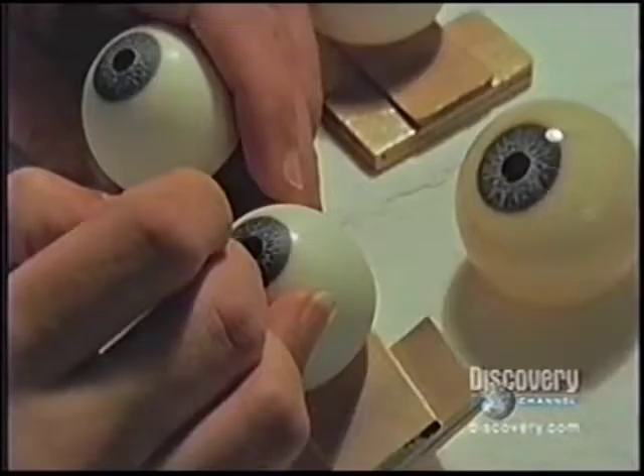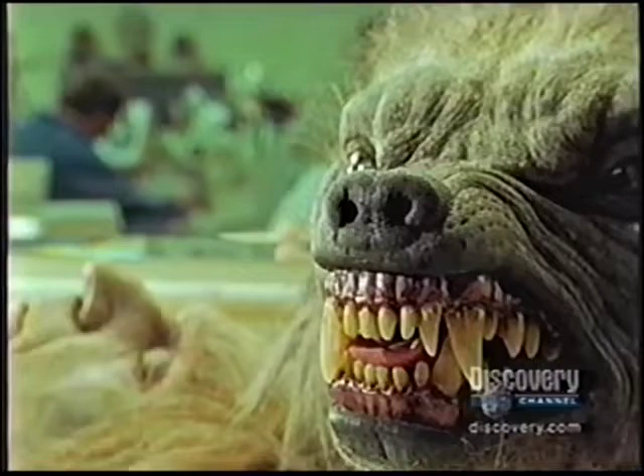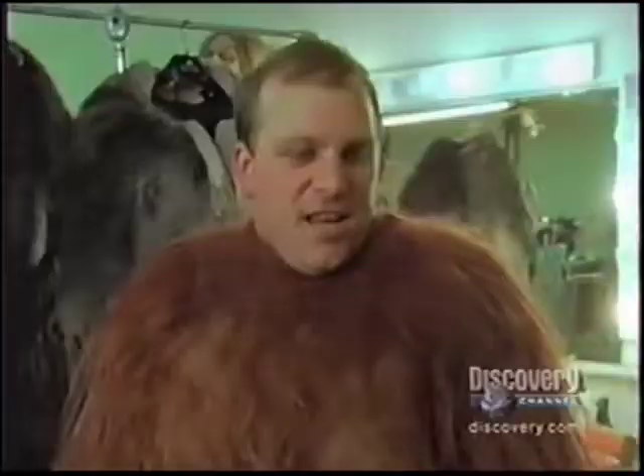Detail is the key. But for Bigfoot, eyes are less important than feet. If you wanted a greater impression, you'd simply put a stiffer material into the bottom. And finally, someone has to be able to work with the suit. One of the things I noticed is that as he steps down, it tends to break at the knee.